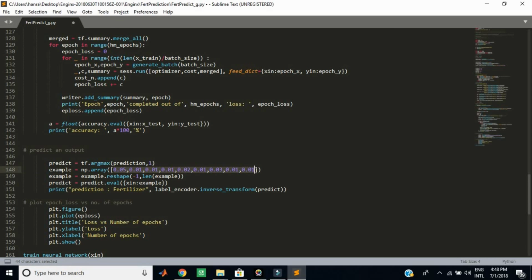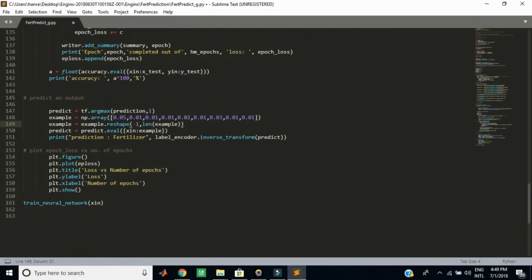And we are going to declare our activation function, that is our rectified linear function, in each layer, and then we are going to return the output. After that, we have created another user-defined function for training our neural network, where we are going to calculate the cost and declare our optimizer, where we have used the Adam optimizer with a constant learning rate of 0.001, and we have set the number of epochs to 20.